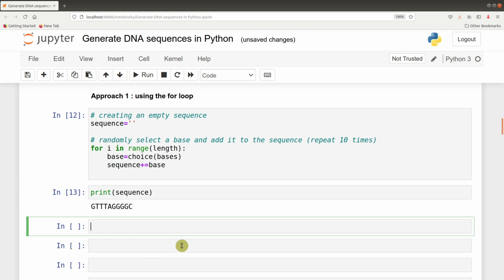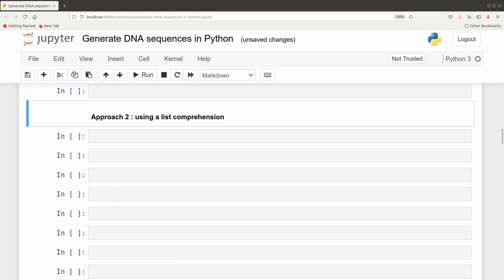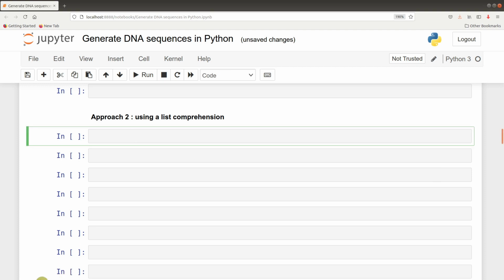Let's look at the second approach. In the second approach, we use a list comprehension. List comprehensions compress the for loop we made, the classical for loop we use, into a single line. So let me show you how.